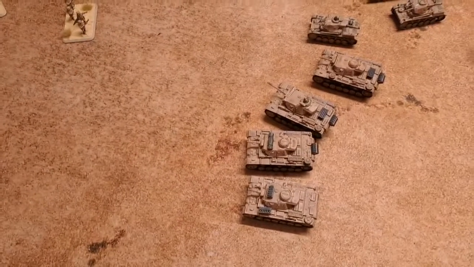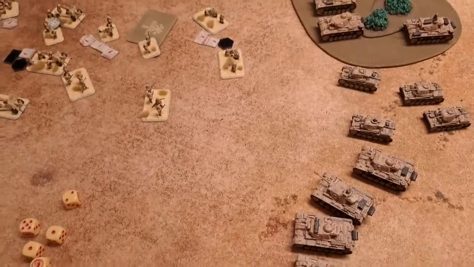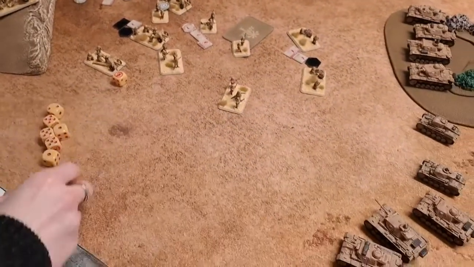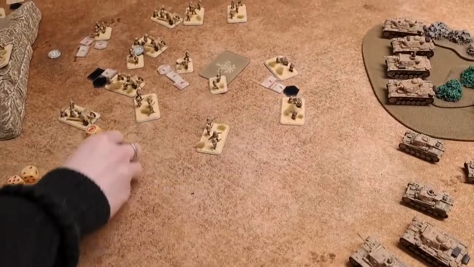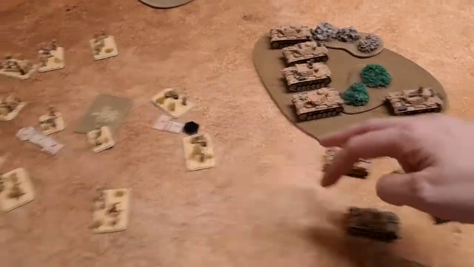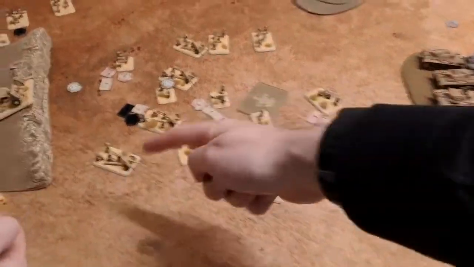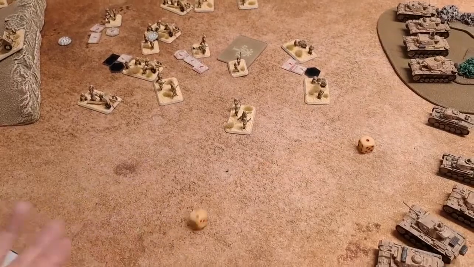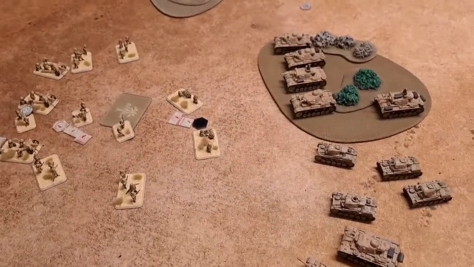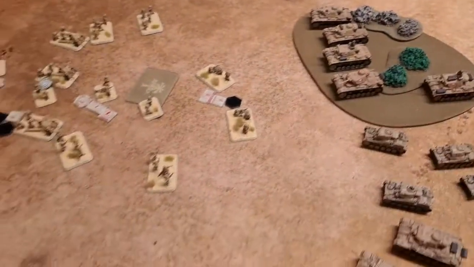My unit of Panzer IVs are going to go for your 6-pounders. Direct firing, that's all they can do with their main guns. Hitting you on 5s. One hit. I'll just put it on the closest one. He's good, 3 plus save. Okay, so Panzer IIs, 2 are firing at the 6-pounders. 2 more hits. I think they're the only ones they can hit anyway. 5s. Got one. And then the other two are going to fire at the MGs. Get one hit. That is the only one I could hit anyway.